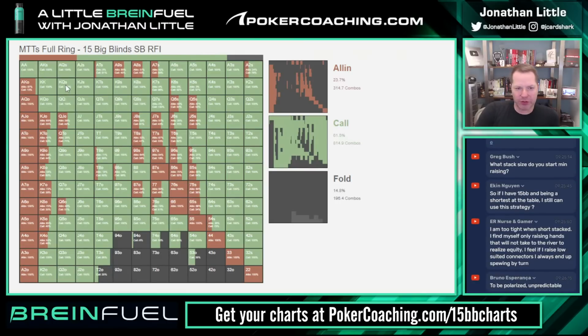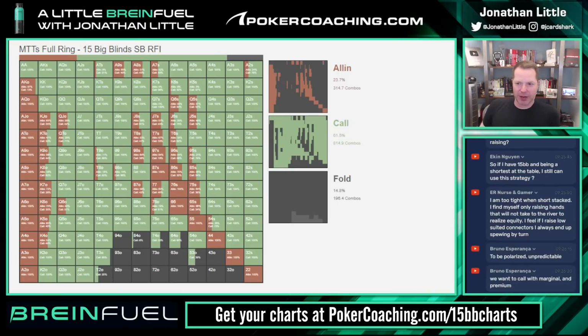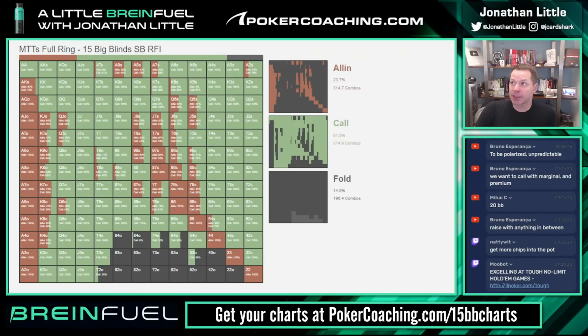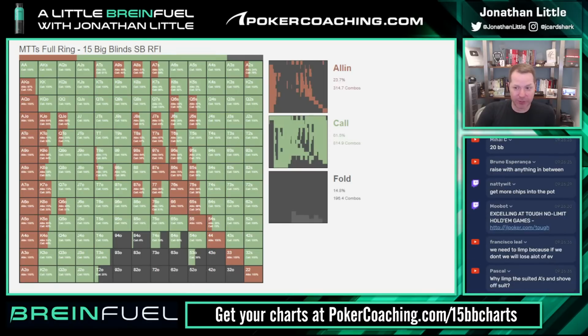Take a look at this. Why would we want to have a wide limping range? Well, poker at the end of the day is all about equity realization. You want to realize all of the equity in the pot that is owed to you. Now, whenever you're in the small blind, you have to put in half a big blind to try to win the small blind, the big blind, and the ante. So you're putting in half a big blind to try to win 6 big blinds total. That means you need to realize about 18% equity.